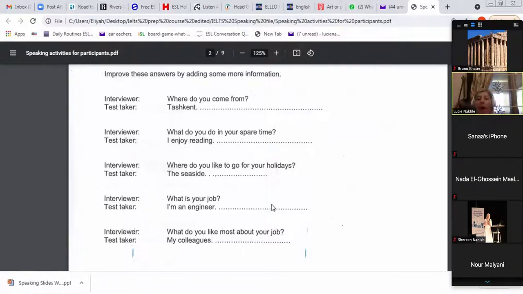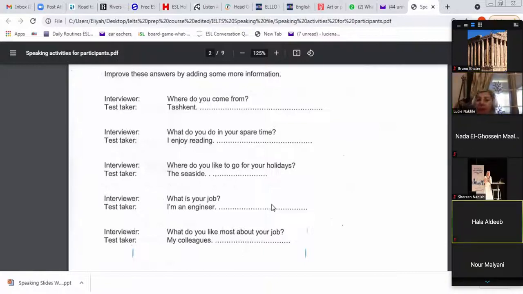For example, Hala. What do you do in your spare time or your free time? Try and give me a short answer first and then you can build on it. Actually, taking photos or playing violin. Okay, remember, what do you like to do in your spare time? Usually I like to, and then you use the present tense. So repeat your answer, Hala. Okay, so I like to play music or to take some photos.